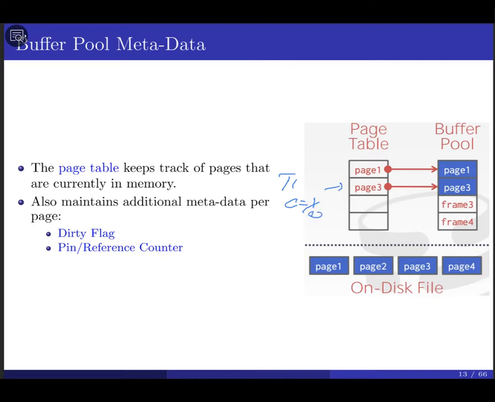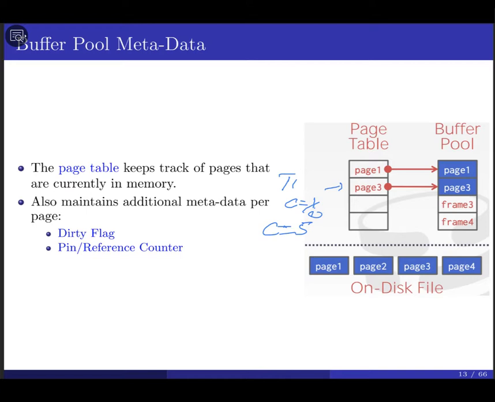Why is this very important? Because if another thread tries to access this page, it's going to increase the counter by 1. For example, if the counter equals 5, this means we have 5 threads or processes accessing or working on this page right now. This means please don't delete it. Don't remove or evict it from the buffer pool, even if you need the space, because this is not a good candidate. You see, that starts helping me decide whether it makes sense to delete a page or not.